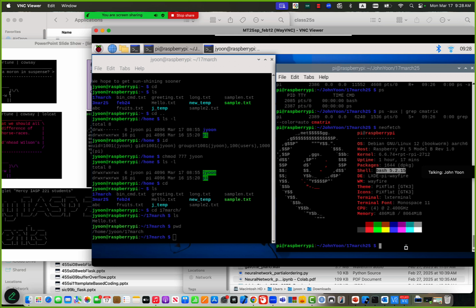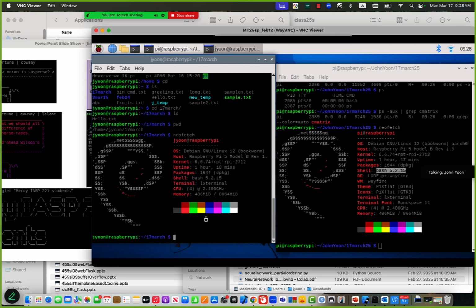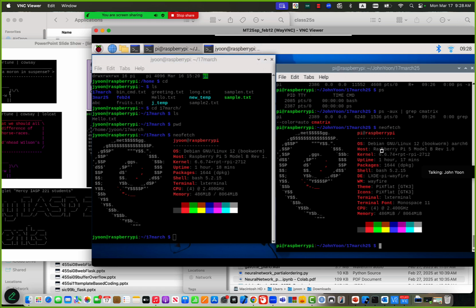Which is good, right? If we do neo fetch here, it is not exactly the same, but almost. Here JUN Raspberry Pi, here Pi Raspberry Pi.